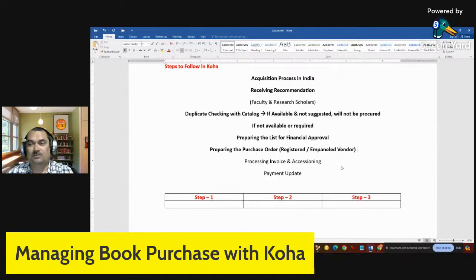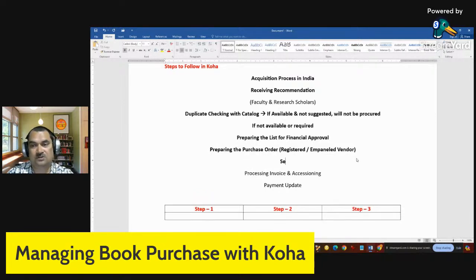We register the vendor for a certain period, sometimes 1 year, 2 years, or in other institutions 3 years. Once we complete the empanelment and get the financial approval for the list, we prepare the purchase order and send it to the concerned vendor.